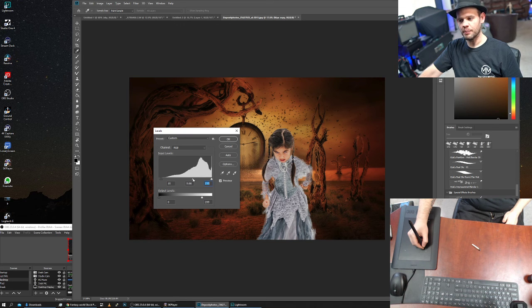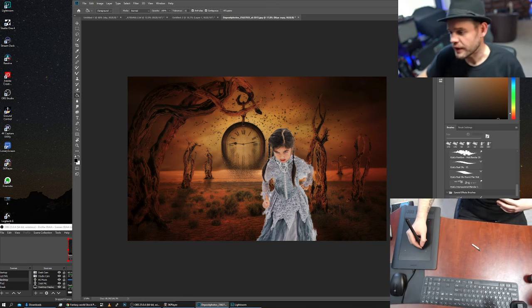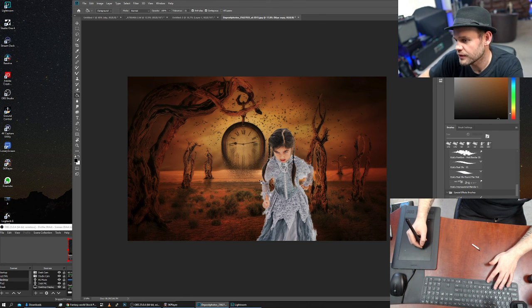I'm trying to blend the tone of her with the image that we're going into. So look, this is where we were before. And now with those levels adjustment, she blends in a lot more. We darkened her up to fit the background. Now, it kind of works. The red in her kind of works.